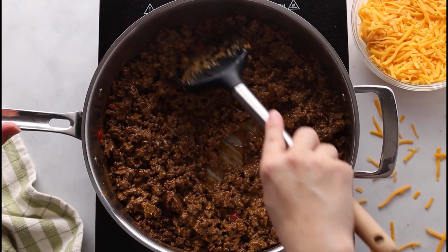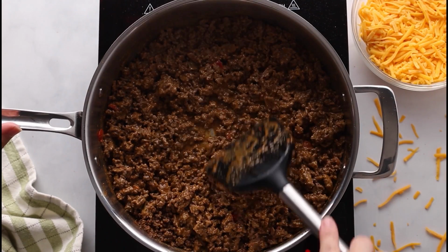And with this copycat recipe, I found a way to make my taco meat taste just like Taco Bell's. Actually, I think it's better. And it involves one special ingredient. But let's start with the sauce because it's one of the stars of this burrito show.